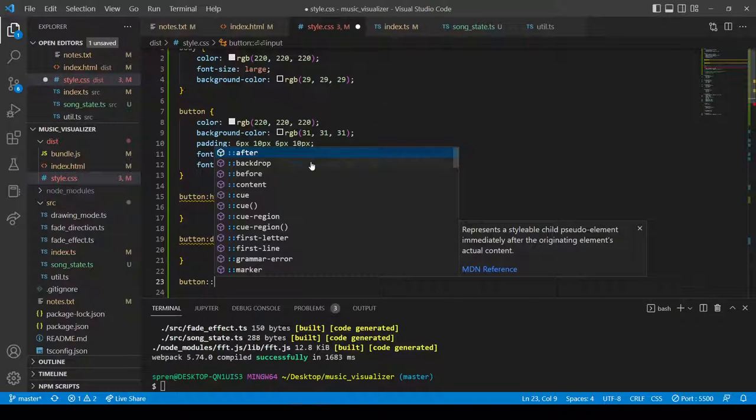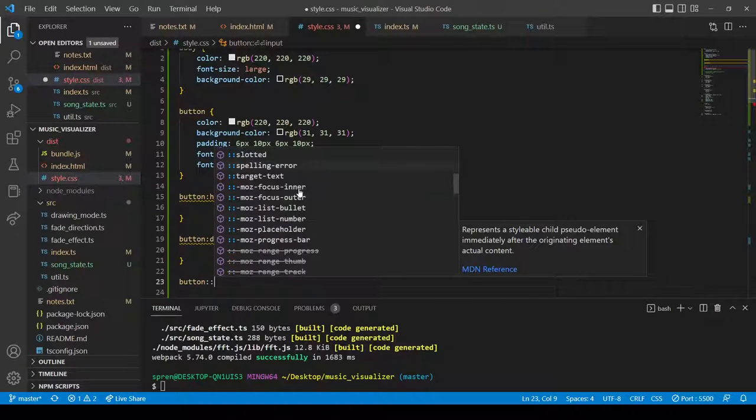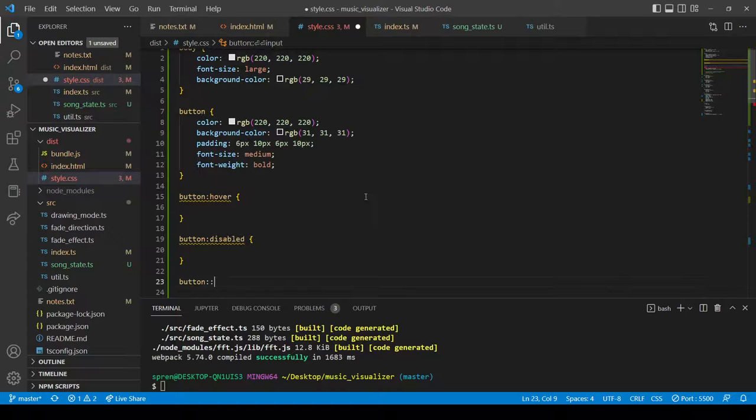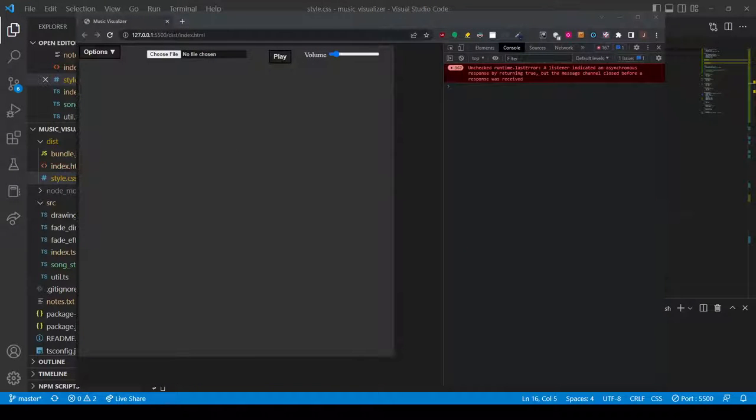Double colon? What is this? What is CSS, dude? Oh my god. Okay. How about... I keep doing that. How about when you hover over the button, it turns like a slightly grayer background. It lights up, basically. Maybe that's a little bit too light. Yeah, just like barely perceptible. That's what you want, right?